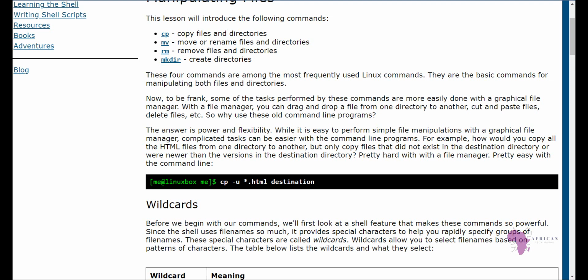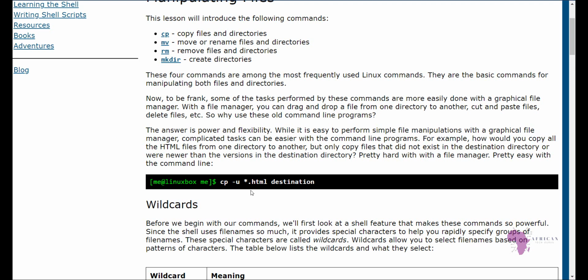But if we were to use a command line, it is very simple, because all you need to do is write cp -u and an asterisk, which is a wildcard, and we will get to that later, and .html, which is the extension of the files that we are looking at, because here we only want to copy all HTML files. And we will simply write the name of our destination. So it is as easy as that when we use the command line commands instead of using the graphical file managers that we have on most of our operating systems.